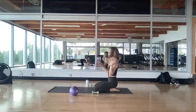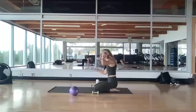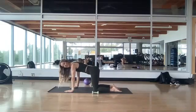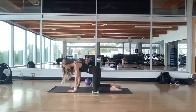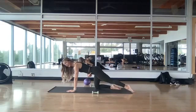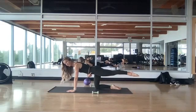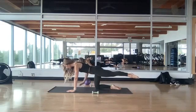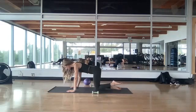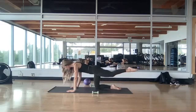Okay, guys. Shake them out. And then let's do the same on the other side. So hands back under your shoulders, knees under your hips. Watch those elbows, they're not locking. Even hips as you kick your left knee out. Lift it up, hold there. So pressing your right knee through the mat that little bit, just bend that left knee in, and then press.